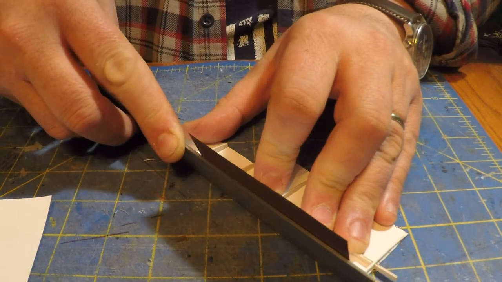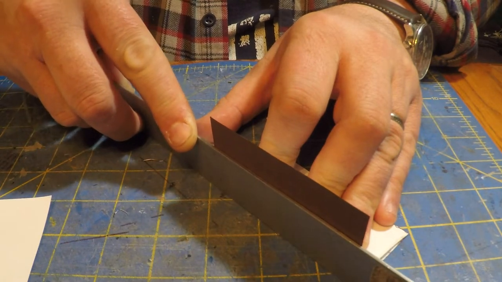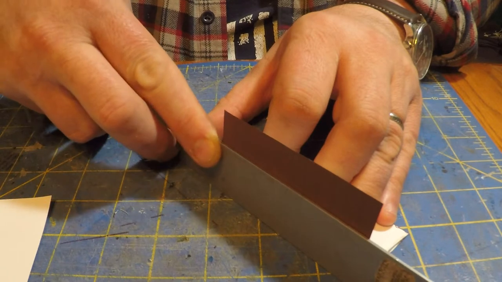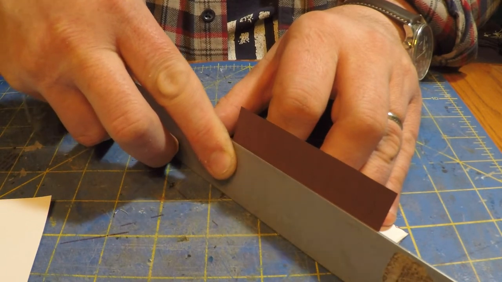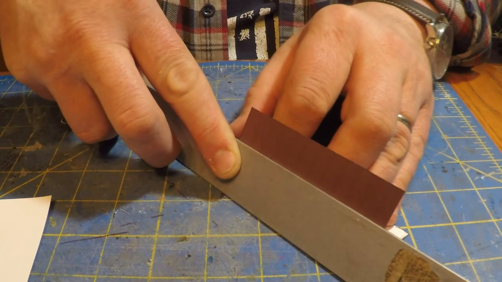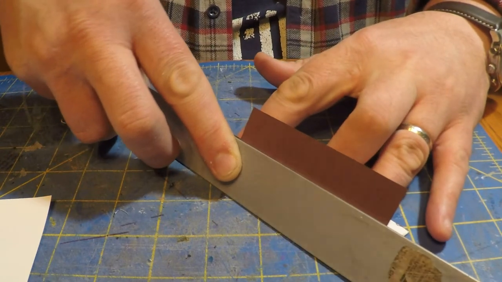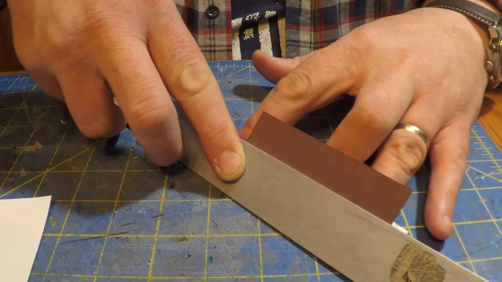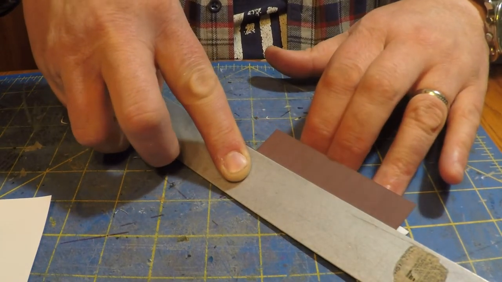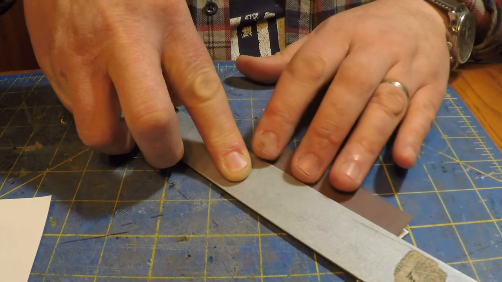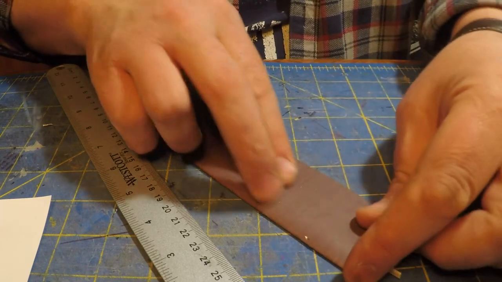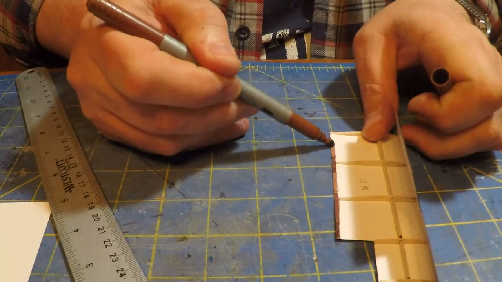You do it very slowly and you kind of push it up and you let it down, push it up, let it down. You're sort of stretching or breaking some fibers in the paper so that it'll go over nice. You don't want any crinkles on the front. Cellulose is held together with hydrogen bonds, and a lot of them together are very strong. So you want to be careful and take your time rolling it around. You just roll it all the way down, and you'll notice that it comes down. In this case, three of them that I did beforehand all lined up beautifully. This one didn't line up so well in the end.